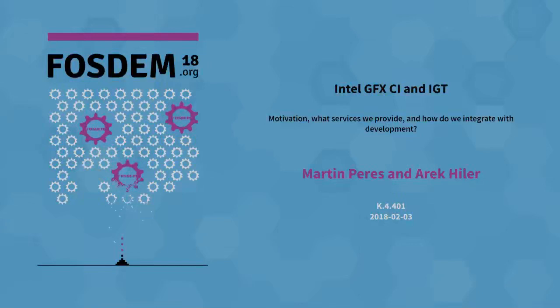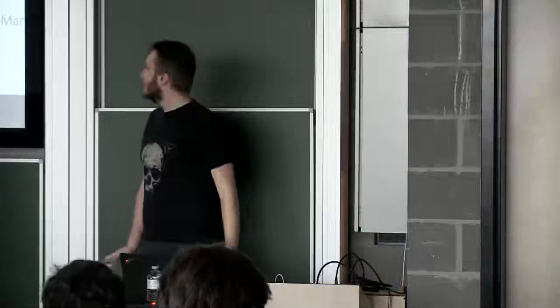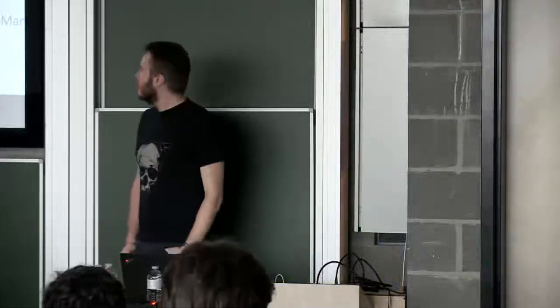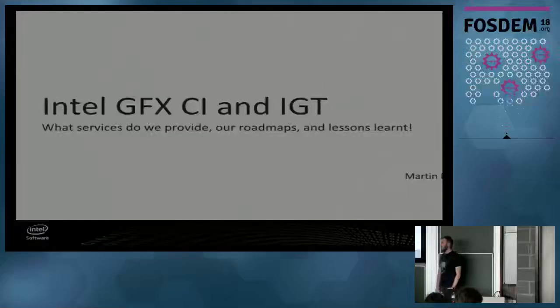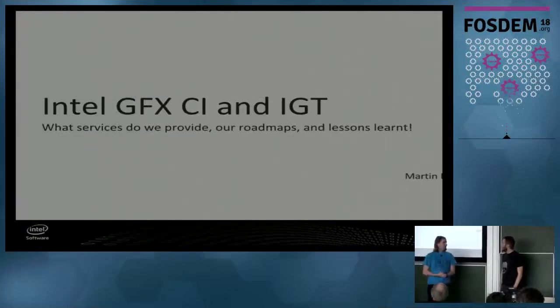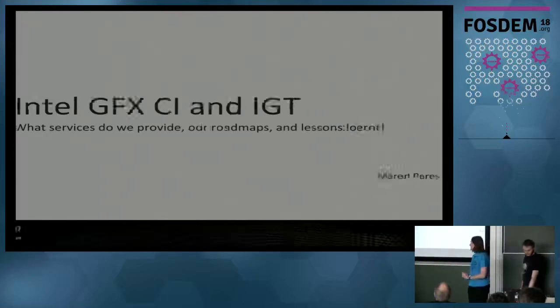Well, hi everyone. Thanks for coming to this presentation. We're going to be talking about the graphics CI system that we have at Intel. It's something that we've been working on for the past 2 years, something like this, and it really started to get traction about a year ago, so we've got pretty far already. We're going to be talking today about what services we provide.